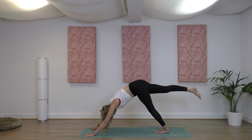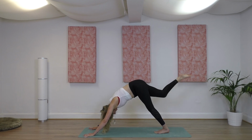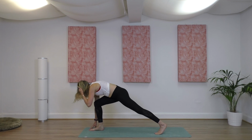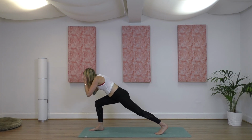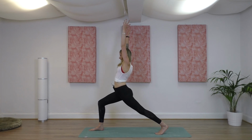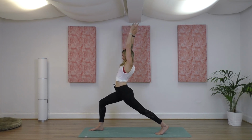Slow breath in here. Exhale, right foot steps by your right thumb. Keep your back knee lifted. This time we're going for Crescent Lunge. Reach your arms to the sky. Exhale to pause. Take a breath in, prepare.